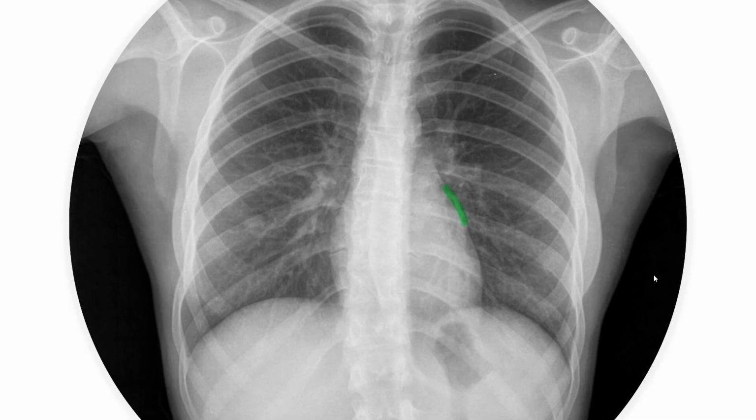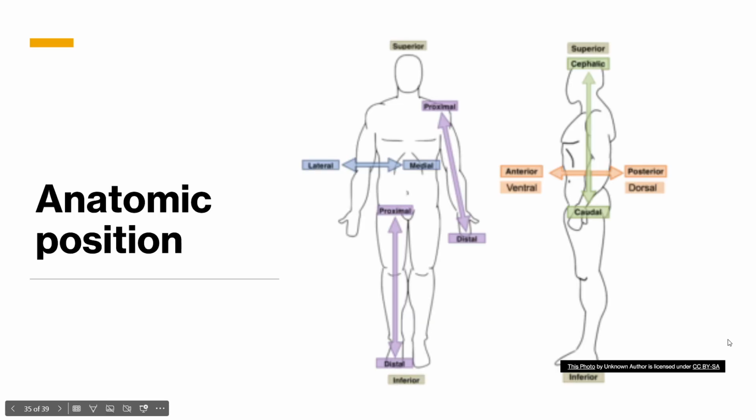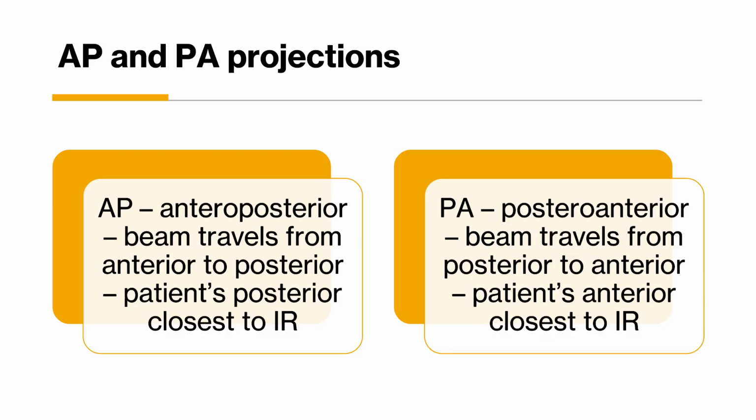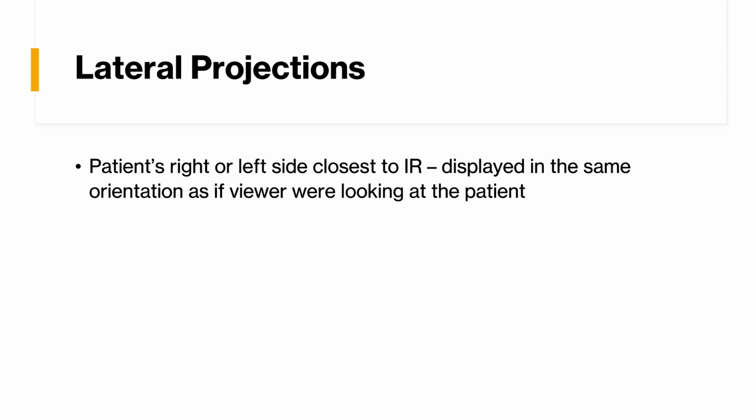Same thing in the chest. We don't have a marker in this patient, but assuming that their anatomy is perfect, this is the heart, and the heart is more so on that left side. So we can assume that we're looking at an image of the patient as if they're looking at us. So this is the patient's right, this is the patient's left. And again, that stomach air bubble is there, which is also on the left side. We saw those earlier, but just a reminder of those anatomical positions. And we talked about this as well.